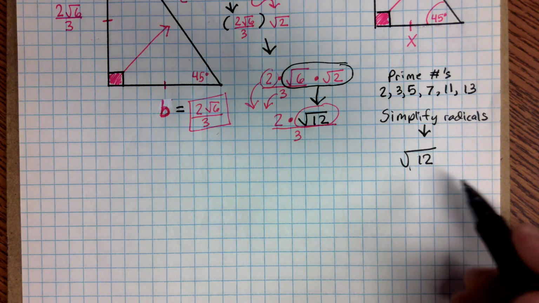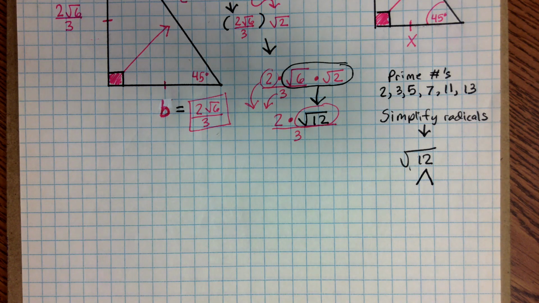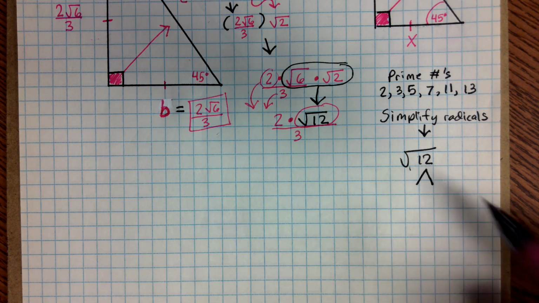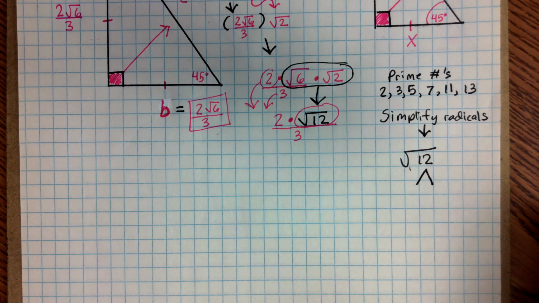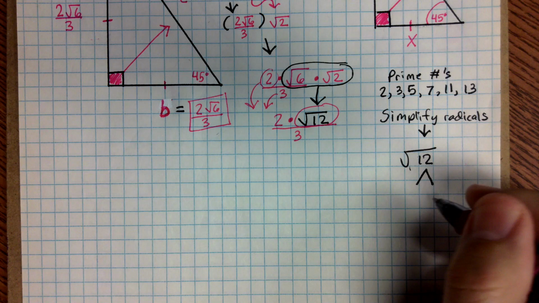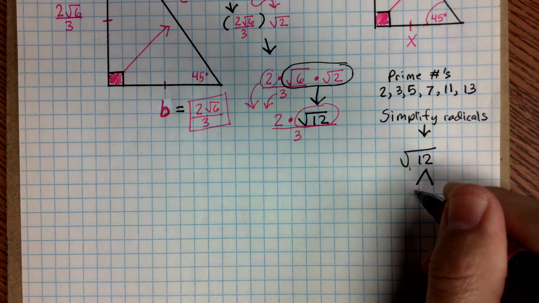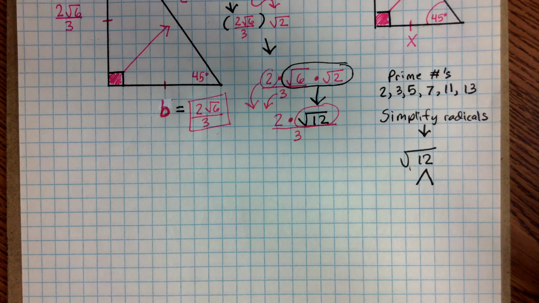And so I'm going to break this down, basically making it look like a number tree. And I'm going to write its factors. In other words, the two numbers that will multiply to give me this. Now, we already knew that, right, 2 was multiplied to 6, and that gave us 12. So 2 is definitely going to go into this. And we could use 2. So I'm going to go ahead and just break it back down. But I'm going to continue to break it down all the way until it cannot be broken down any further.